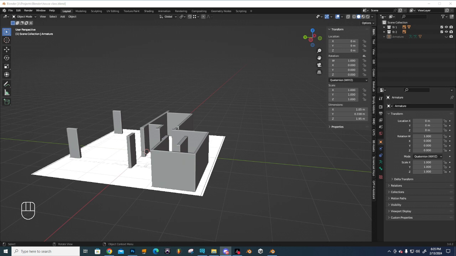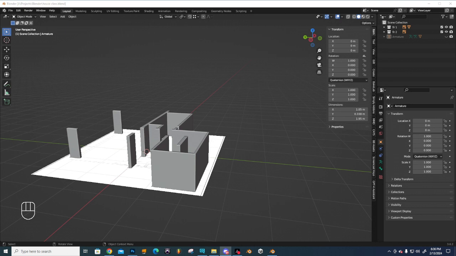There we go. Okay. So the part you need to do now is bringing everything up to a level. So what I want you to do is over in your scene collection window, highlight the first cube. The first cube, yeah. And then hold shift and highlight the last one.